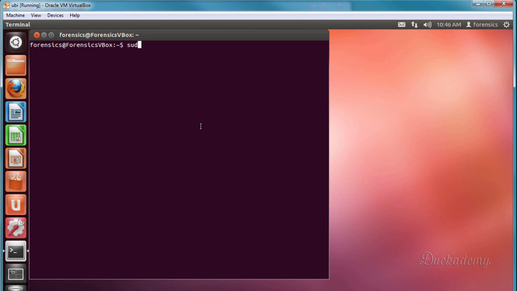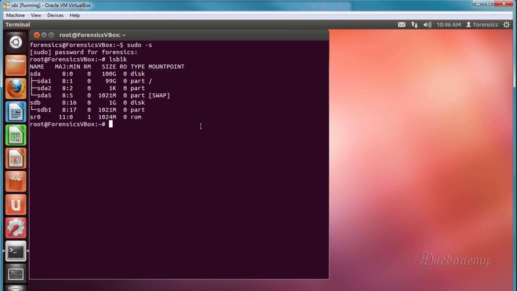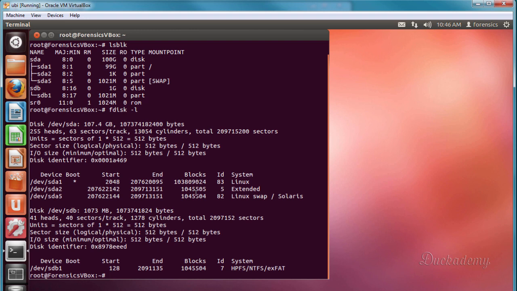And then I change to root, so sudo -s, and give the password again, password1 with capital P. And again I list lsblk, the block devices, or if you don't like this command, the fdisk -l. This is the devices.